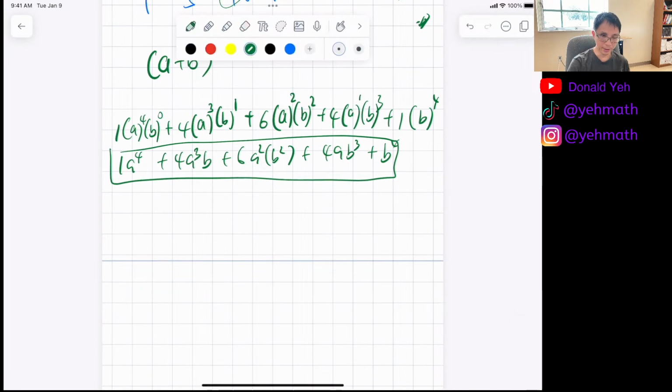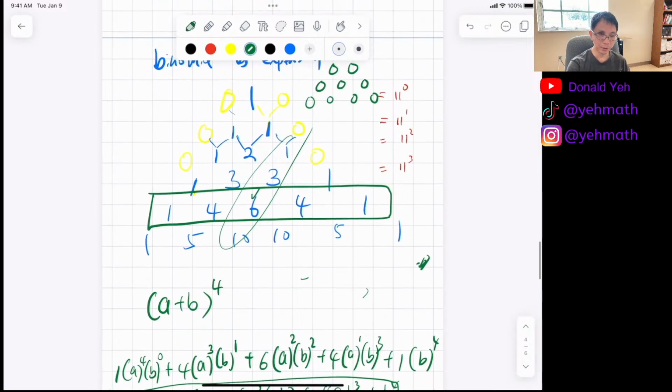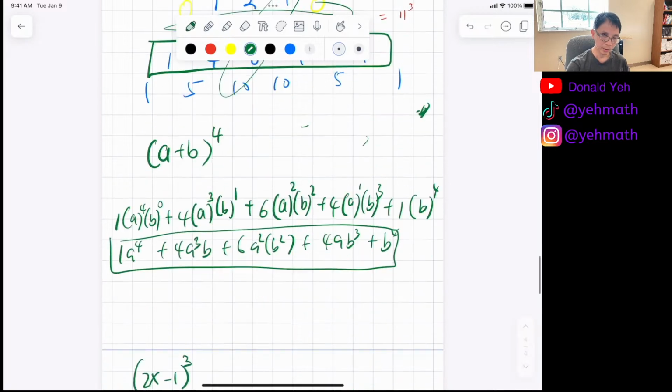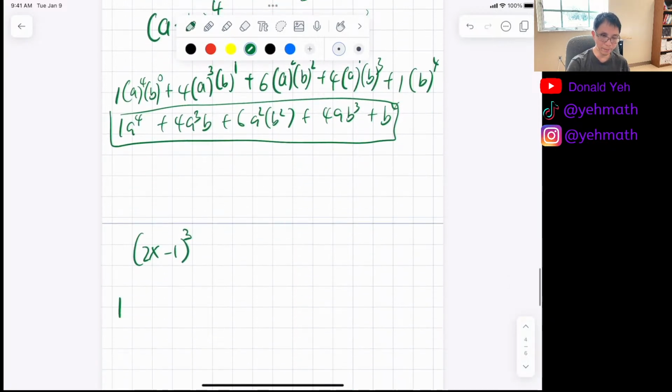That says 2x minus 1 to the which power? Give me a number. 5 is a lot. All right, let's just do 3 for now, because I don't feel like going too much, because we don't have much time. So 3, we're going to use this layer with the 3. So you're going to write down the numbers 1, 3, 3, 1. Is that okay?